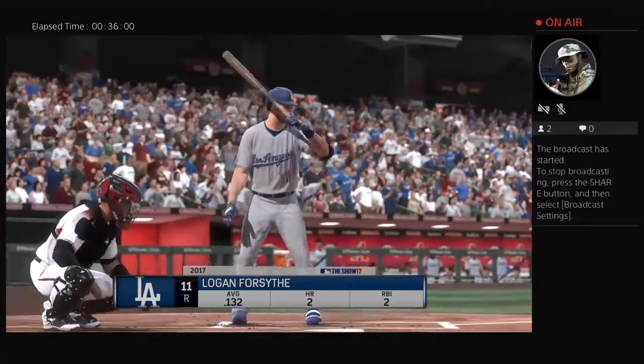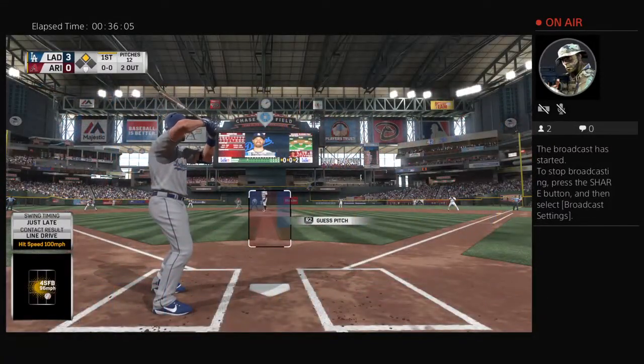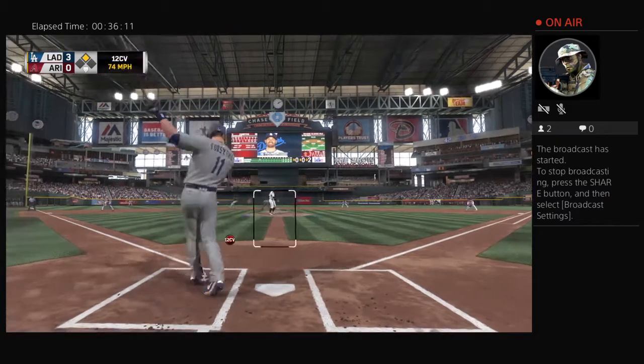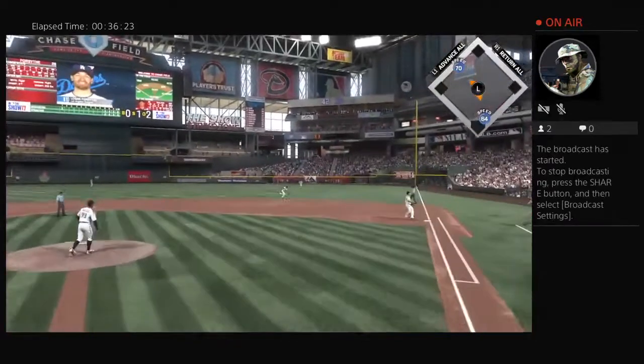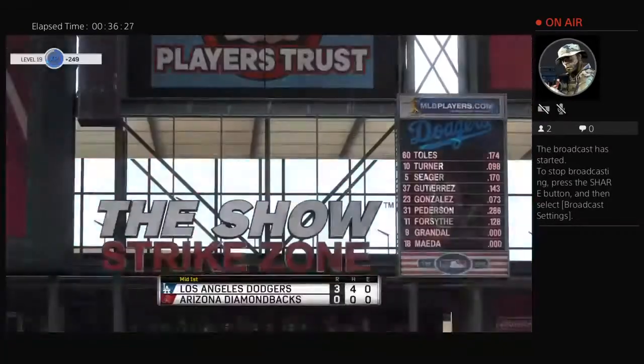So striding in, Logan Forsythe, and he's looking to get it going. Off to a bit of a slow start this year. From the stretch, now a swing and a miss as they start him out on a pitch well inside for strike one. Well, that's a true indicator he's looking for a fastball in. He wanted to spin the wind right there and knock one as far as he could. He got the off-speed pitch inside, and he pulled off of it. Throw on to first gets him, and the side is retired.